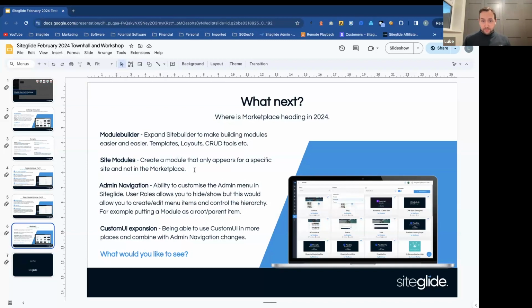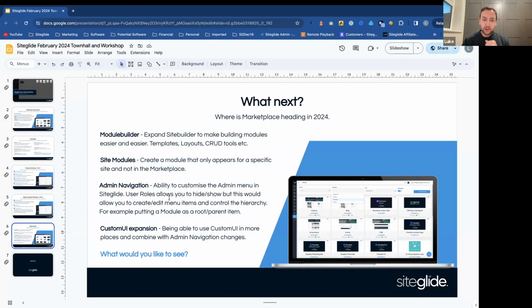One big one, Tim, I know you're on the call. This is something that we spoke about and you shared in the last town hall. The ability to, as we've briefly mentioned, edit that left-hand side menu and control the back-end admin area. That opens up huge opportunities, really. So with user roles, you've already got the ability to hide and show, but what would be really nice is to be able to put in a new top-level item or just completely change it. As I said, maybe the first thing that people see is a report rather than the current dashboard.